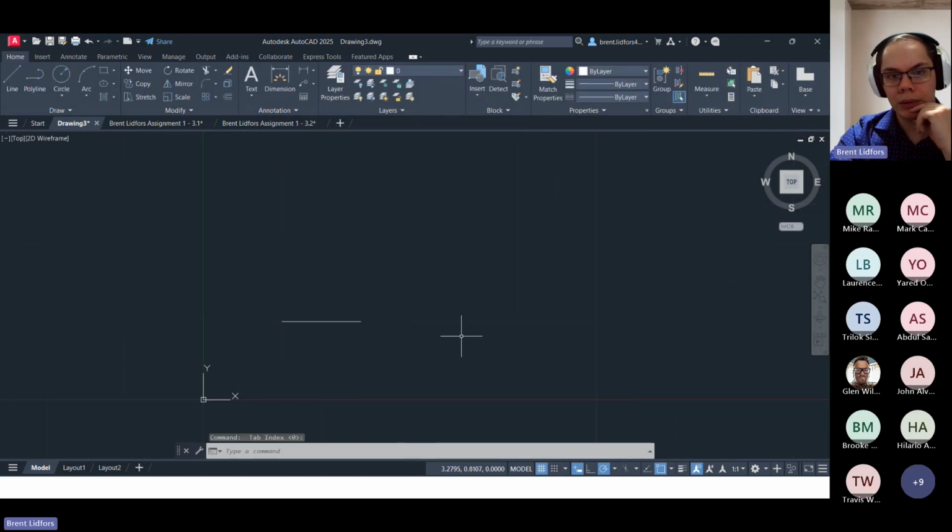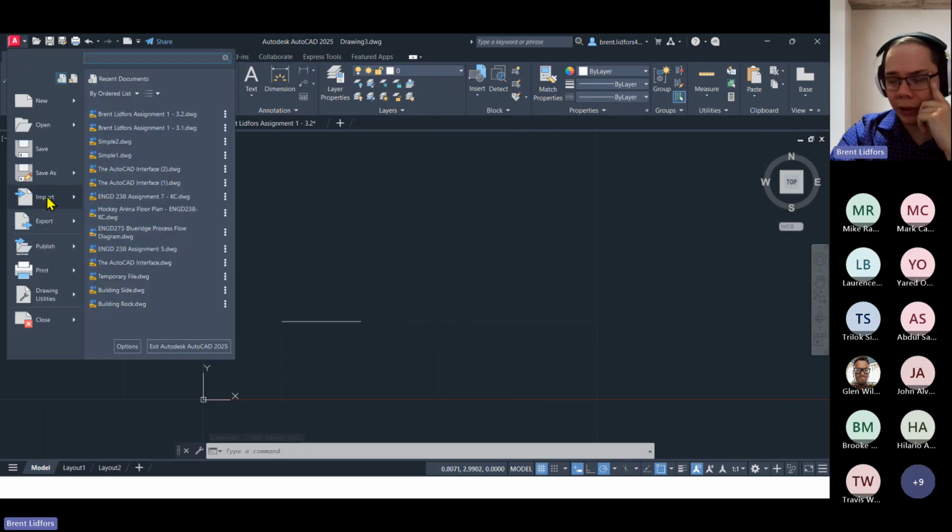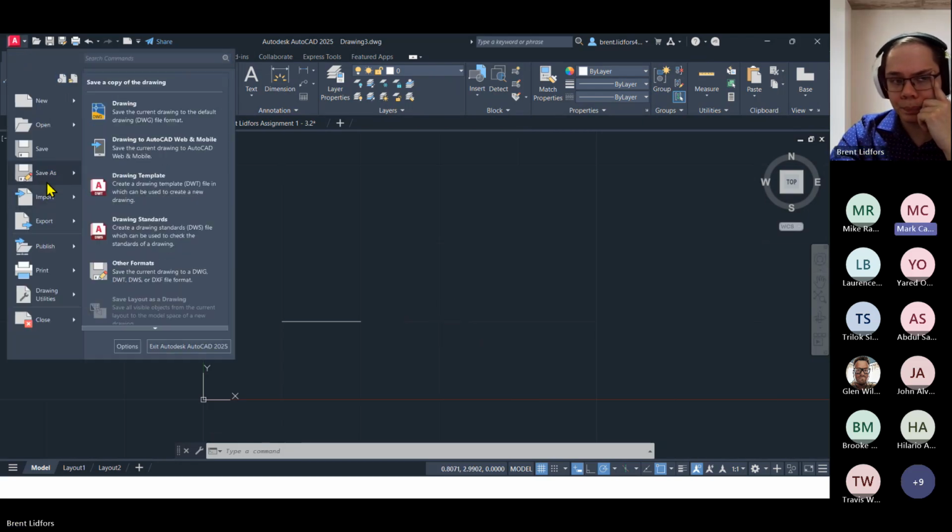And hit OK. And then what I'll do is save this drawing file. I want to save it as a template rather than a drawing file.